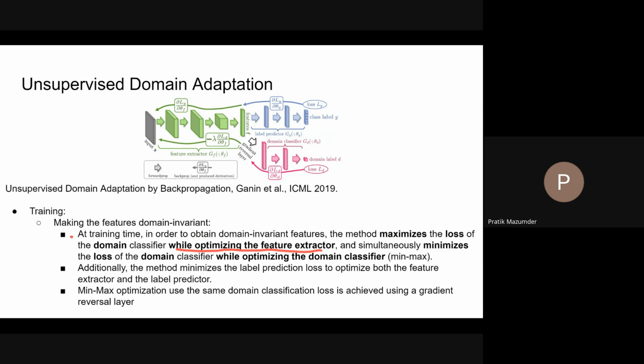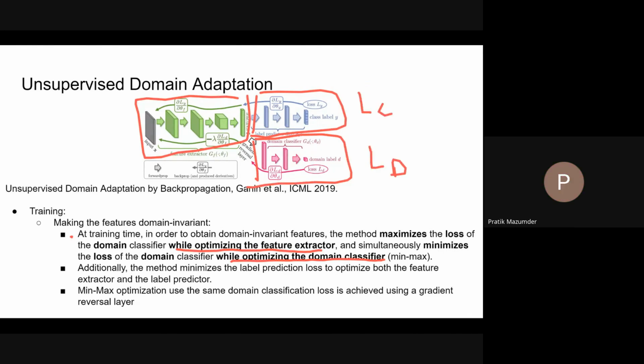And then simultaneously it minimizes the loss of the domain classifier. So it is minimizing as well as maximizing while optimizing? Just think about this as 3 separate networks, and 2 losses, one for class, one for domain. In this first bullet point, you're only looking at the domain loss. The single image passes through your feature extractor and reaches both the branches.